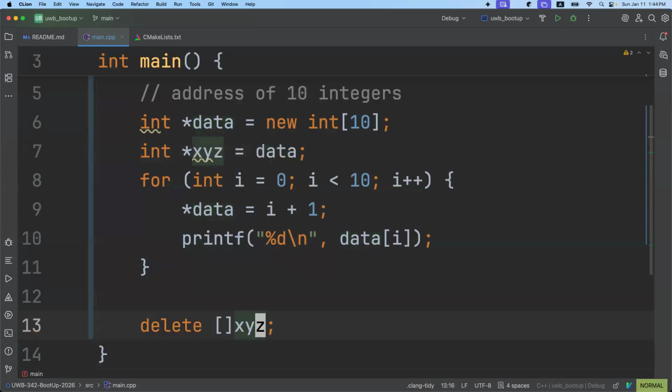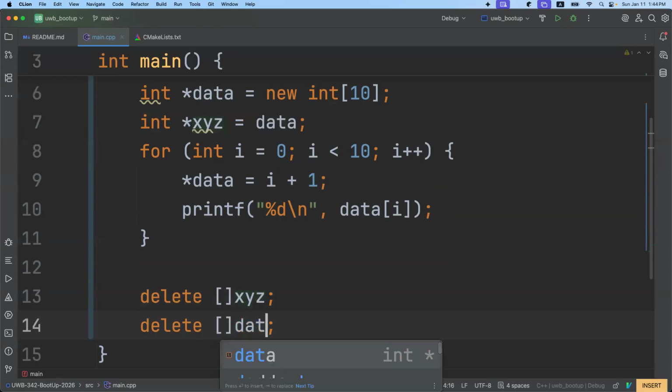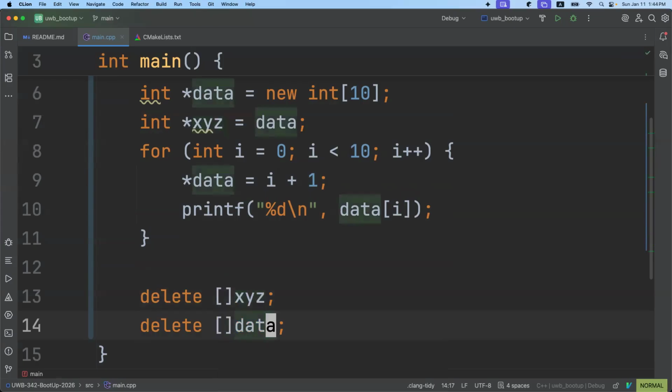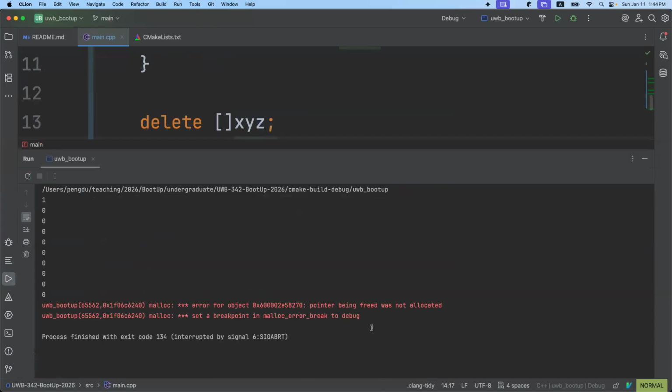It's the same thing. Okay, but if we happen to forget and we do it twice, and we run it, you're going to see that the pointer being freed was not allocated, and there's something wrong there.